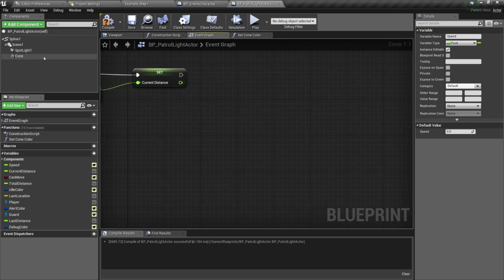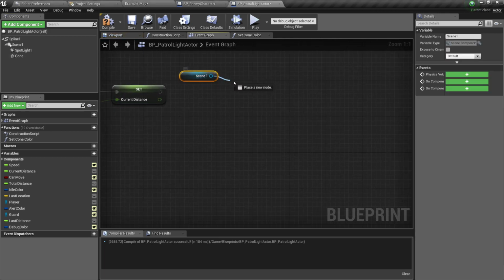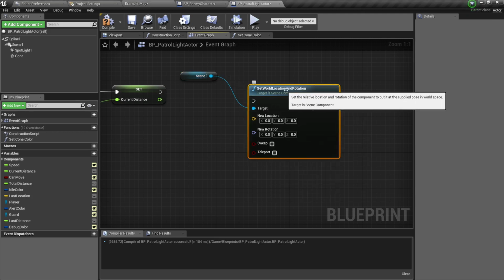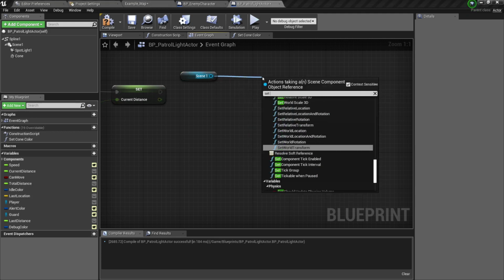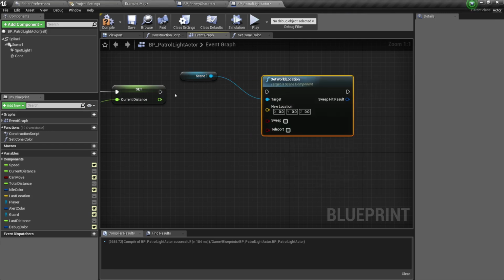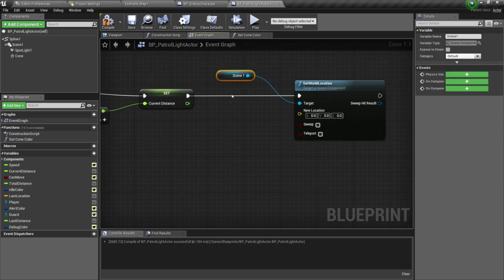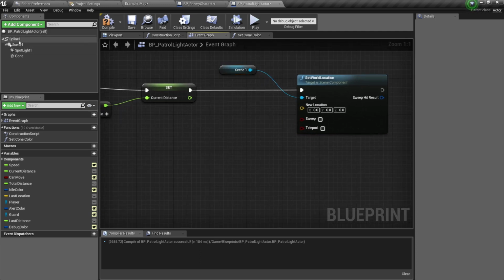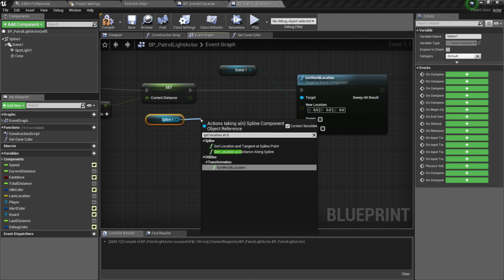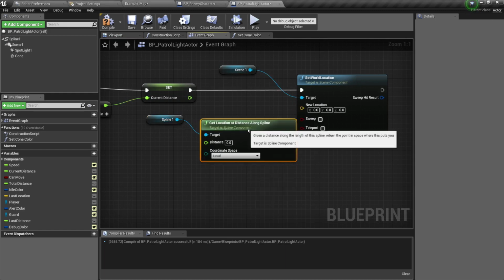Next, I'm going to take the scene component over here and set the world location, not this one. So delete this one, set world location. Here it is, and plug it in. So for the scene one, the location is going to be getting it from the spline here, and get location at distance along the spline.